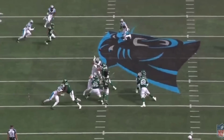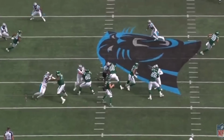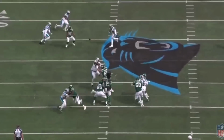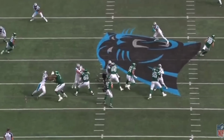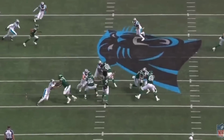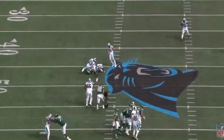And not only that, look how he then moves his beautiful wide base through the block. Keep your lower half engaged. We're going to move with him, match and mirror, and he keeps the left arm down. This is huge. You can see Zach Wilson throwing over the middle, needs to find a lane. Well, we're going to make sure we keep the tackle's arm down here, because if that defensive lineman gets his arms up, this could be a battered ball. Tippmann does a nice job keeping that left arm up, and Zach Wilson's able to fit in the throw.